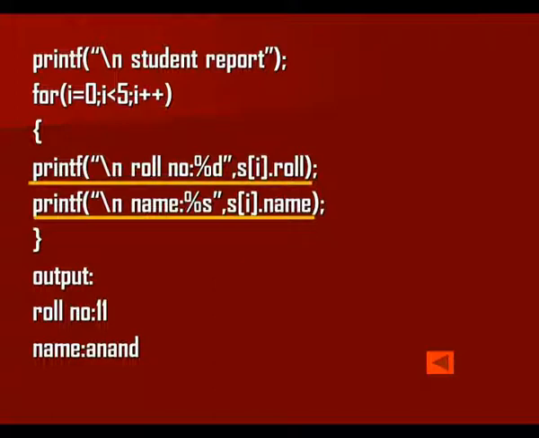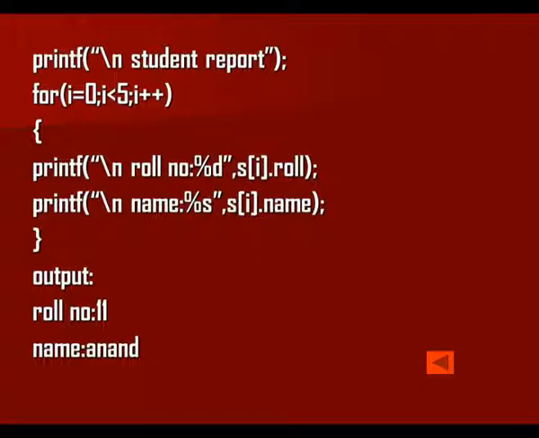So in such a situation, this is how we access the members of a structure. So here the difference is not much. If it was not an array, we will just give s dot roll or s dot name. Because this is an array, we have to mention this extra information of the index, s of I. So here instead of using this for loop, you can simply give s of 0 dot roll, s of 0 dot name, s of 1 dot roll, s of 1 dot name.